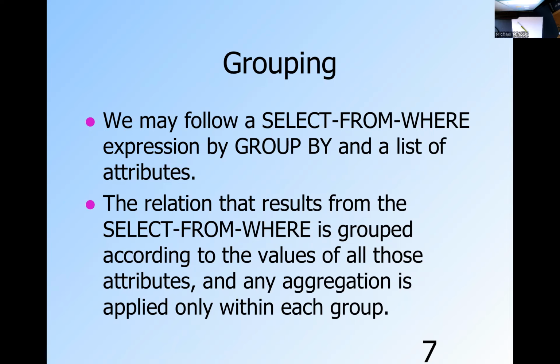So when I say there's a partition of the tuples of the underlying table on the group by attributes, it means that it's going to take the set of tuples, and for each of the different combinations in the group by attributes, it's going to form a group, and that will be a partition of the underlying relation. And then of course, it's going to apply the aggregate function to each of those partitions.